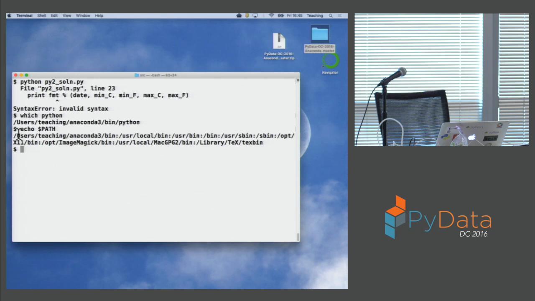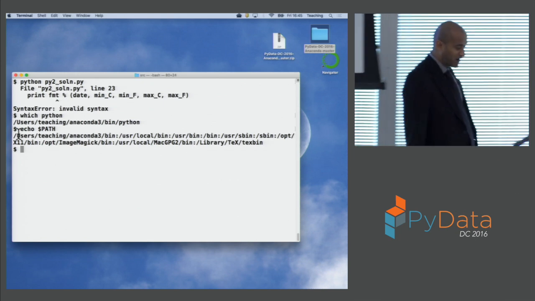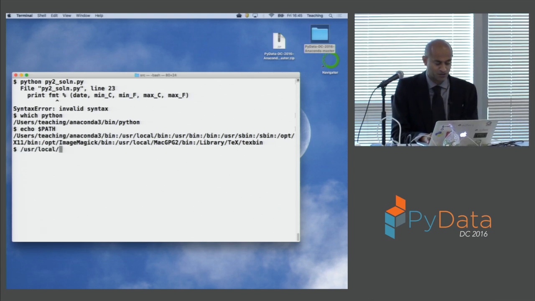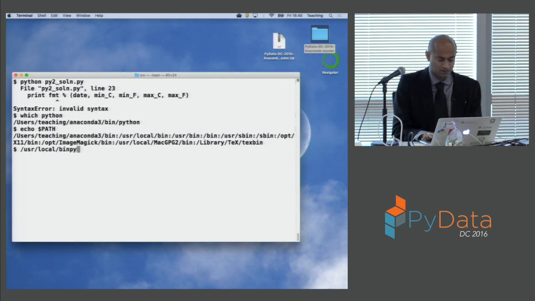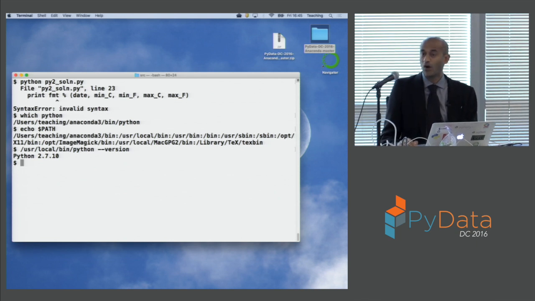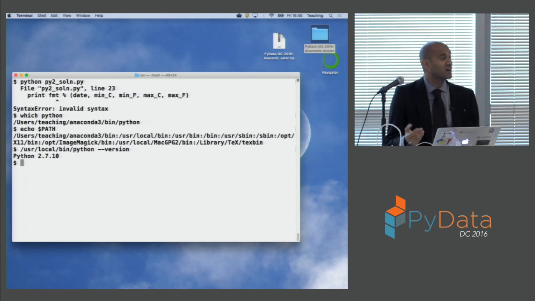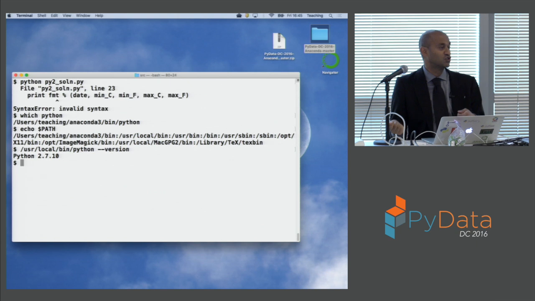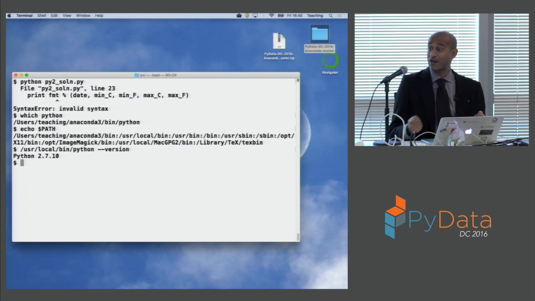There's another one down. User local bin is here, and I actually do have a Python interpreter in user local bin. In user local bin, there's a system Python that comes on my Mac. Right? So one way that I could manage to have two different Pythons on here is to have an alias for one, like a symbolic link, call one Python 2, one Python 3, and then try and keep track of that. Various Linux installations I've had in the past have done this kind of trick with different versions of software libraries. But it's a bit of a nuisance to have to do things in that particular manner.